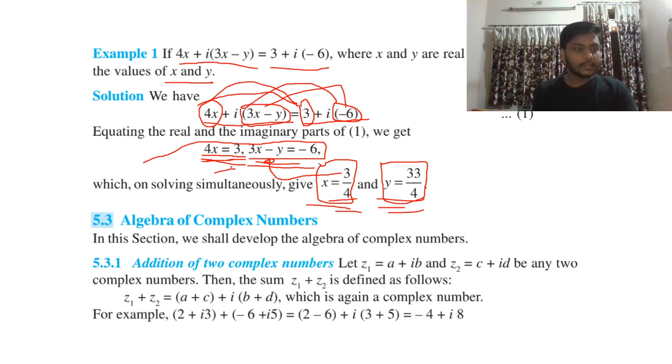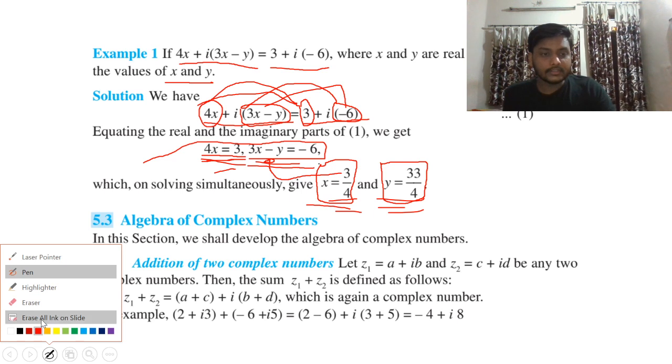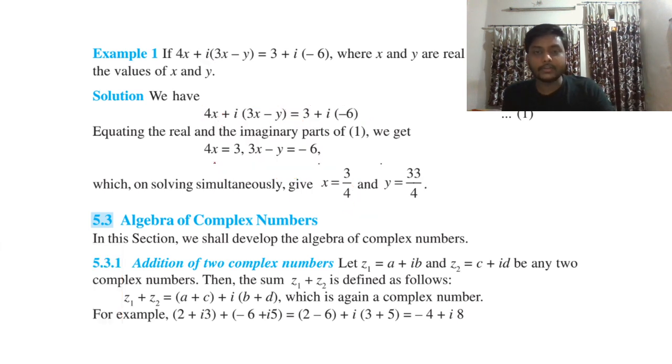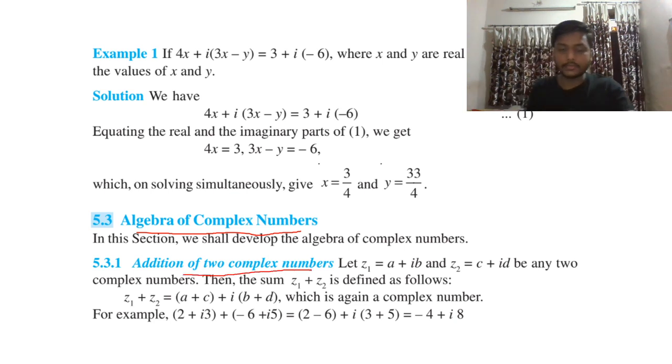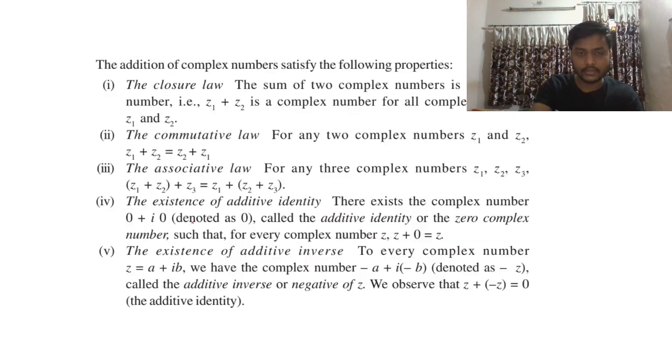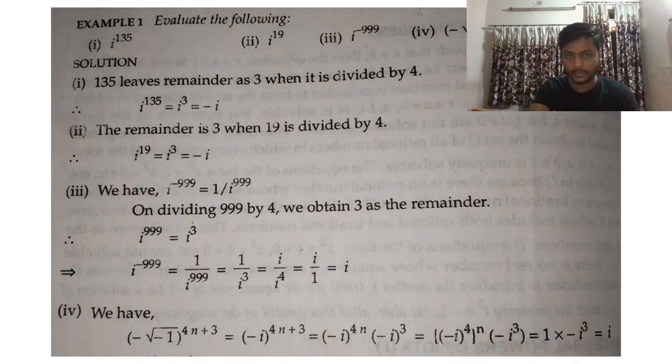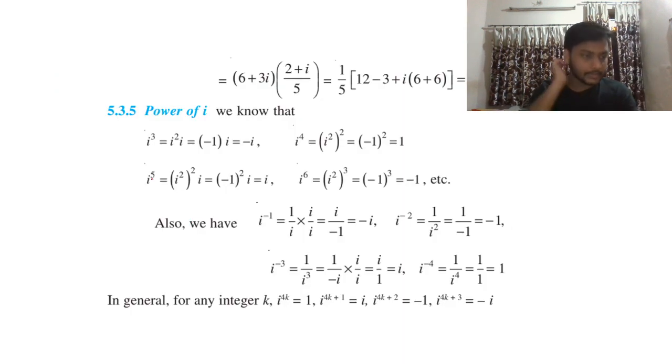Okay, so that's how we can solve any equation that is given to us for finding out our real part and imaginary part, or for finding out x and y, whenever two complex numbers are given equal to us. Now we have the algebra of complex numbers to move forward with. We are going to talk about how we can add two complex numbers, but I'll come to this later. Before that, I want to discuss something else with you, that is the power of iota.